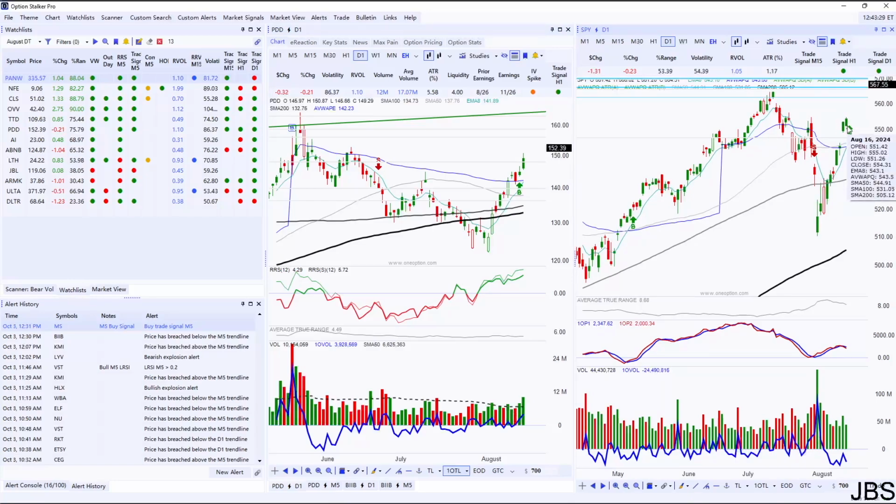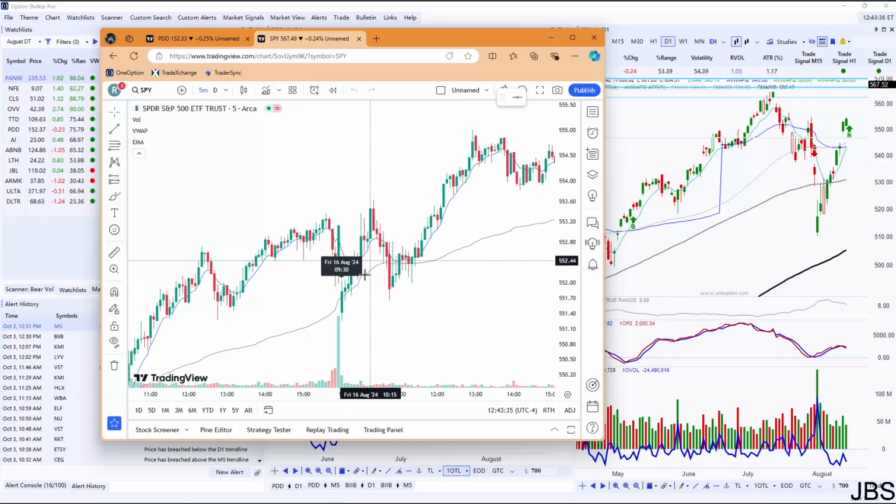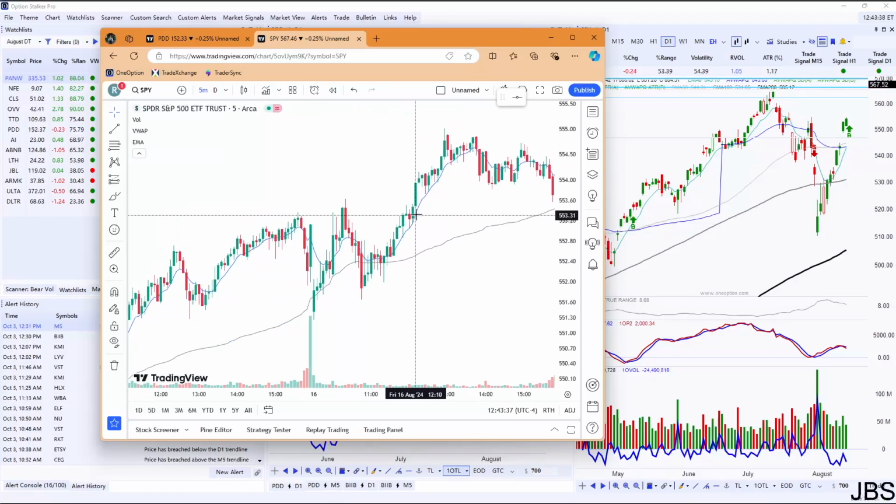So as the market gapped down, PDD actually held the gap and is moving up higher. On the intraday chart, here is the SPY movement for today. We've kind of filled in that gap earlier in the day, and then we broke out and we had a nice movement. So gap fill, big smackdown, found some support, and then started to rally up higher.